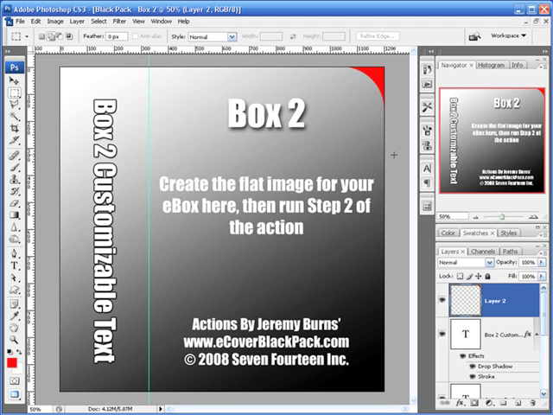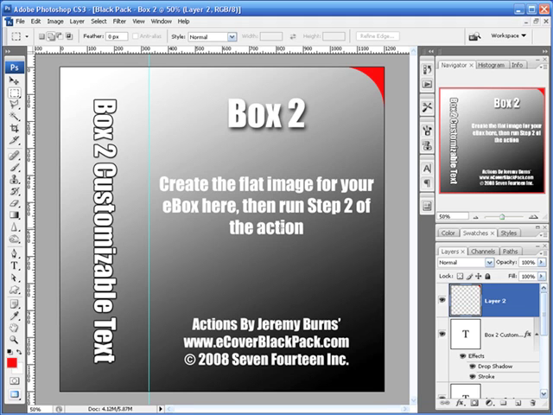But what we're going to do in this video is take this existing layout, and let's say we don't have a lot of time. We just want to customize this and leave it as it is, because it looks really pretty good once you run this action. It looks pretty nice by itself. So we're going to just customize the text that's already here, and I'm going to show you how we do that.